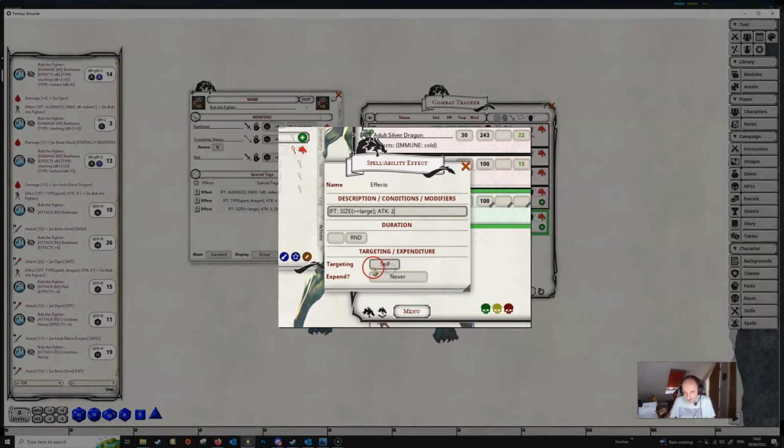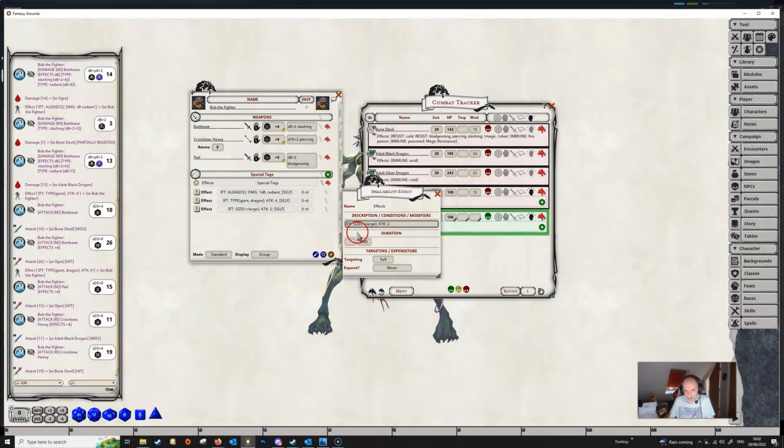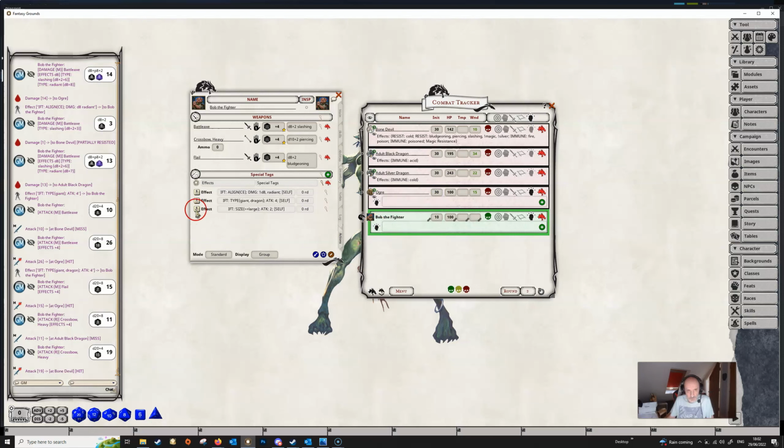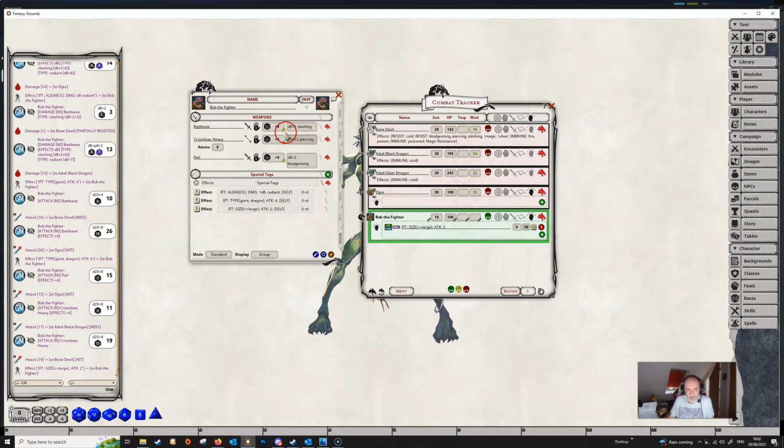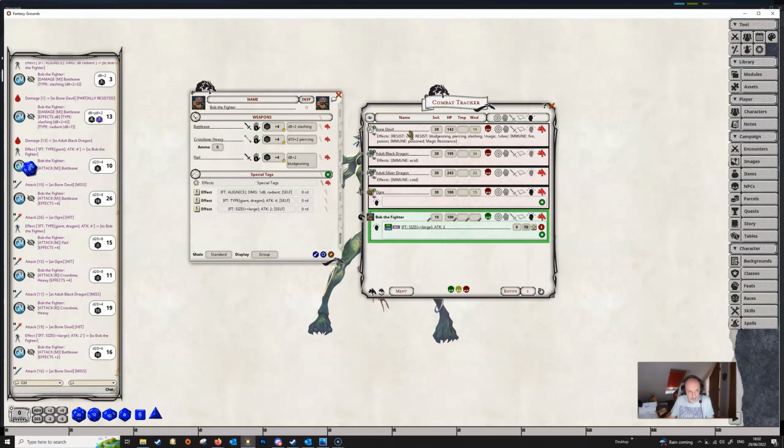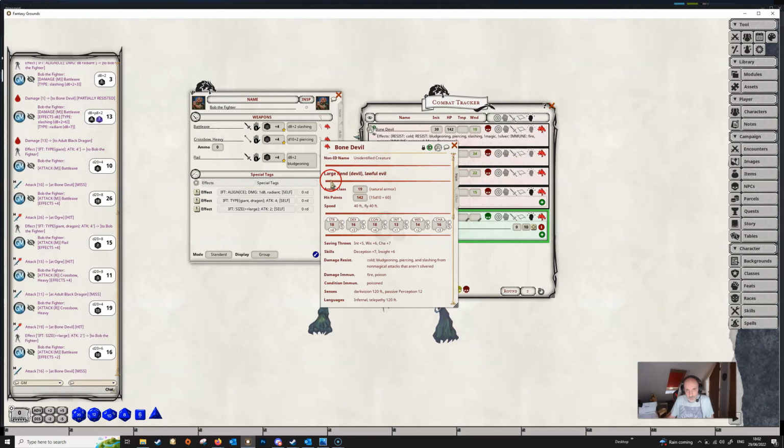Again, the targeting has to be self because this effect is going to sit on Bob and is going to be his target that we're going to be testing to see whether this is the correct size or not. So let's apply the effect, and now Bob can make an attack roll here against the Bone Devil, and you can see that we have gotten a +2 to the bonus, and that would be because the Bone Devil is a large fiend.